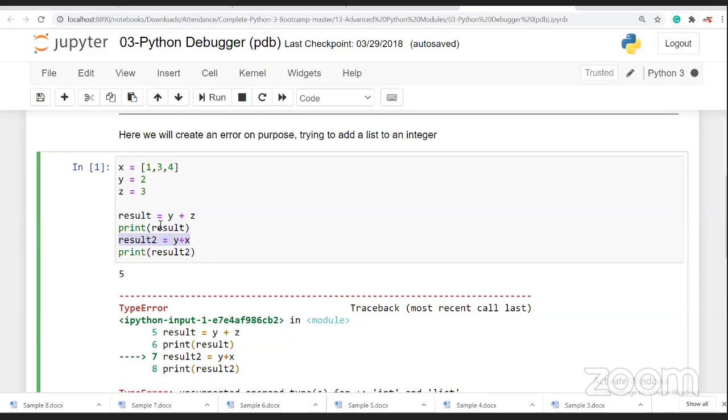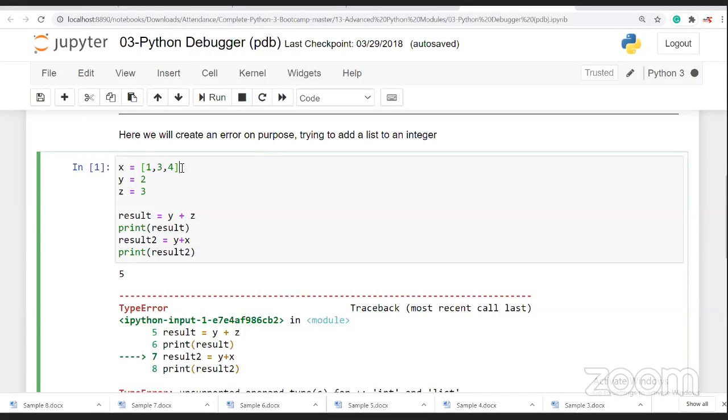So first it runs from here, y plus z, 5. It simply returns. And y plus x, we can't add a single value to a list, right? If you're using numpy, it creates an array, so you can add a single value to every array element.